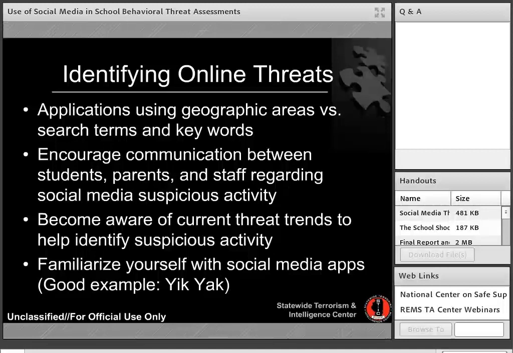Also, the price of some of these applications are pretty big. So getting all the information first would be a really important first step. It's important to note that using a geofence or a geographical area is not always effective. I've heard recent reports that only about 10% of people now have their locations turned on.